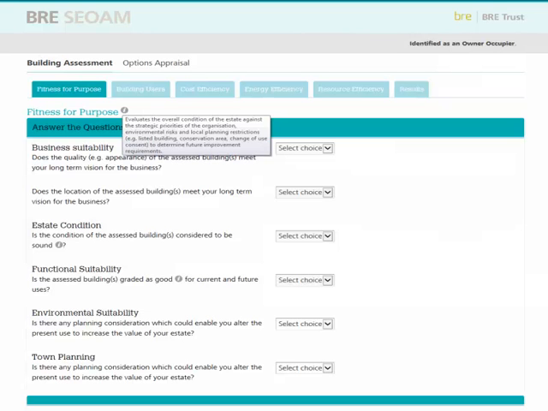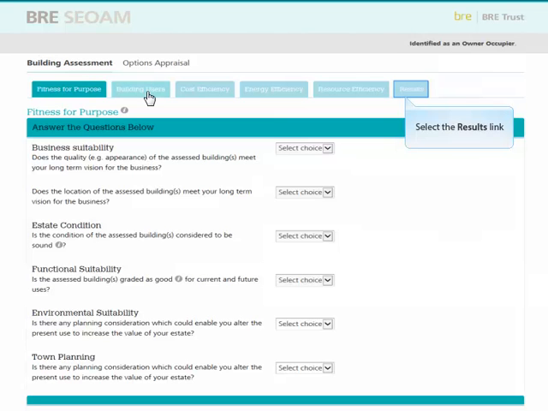For example, the Fitness for Purpose category evaluates the overall condition of the estate against the strategic priorities of the organization. This includes environmental risks and local planning restrictions. By hovering over the eye icon, you can see the scope of the individual categories.